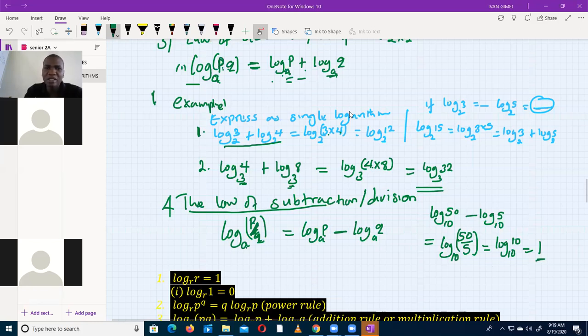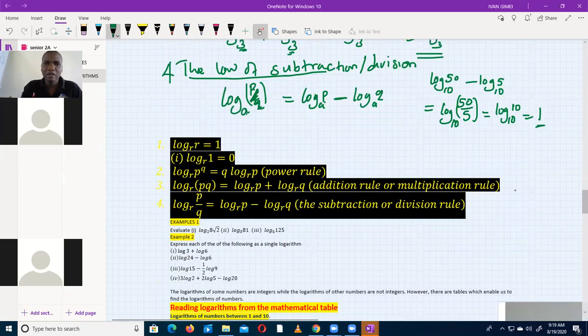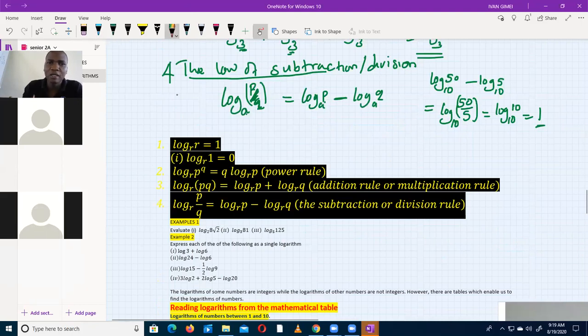Those laws are used in different ways. In fact, we're going to look at very many things using these laws. So in today's lesson, we're starting from the laws again. The other time, our emphasis was so much on the definition of logarithms. Today, our emphasis is going to be on the laws of logarithms. That's what we're going to look at basically today. But before we proceed, if you have some questions as regards the definition of logarithms, you can ask, and we polish them up before we proceed.